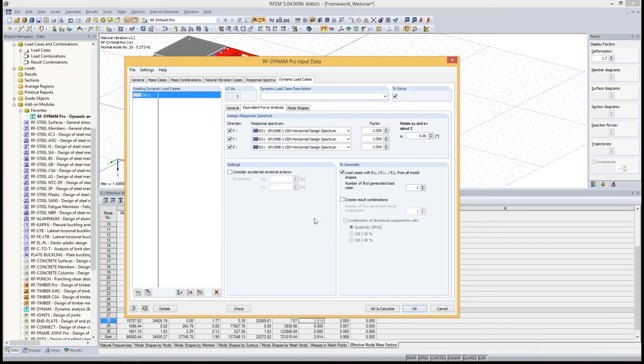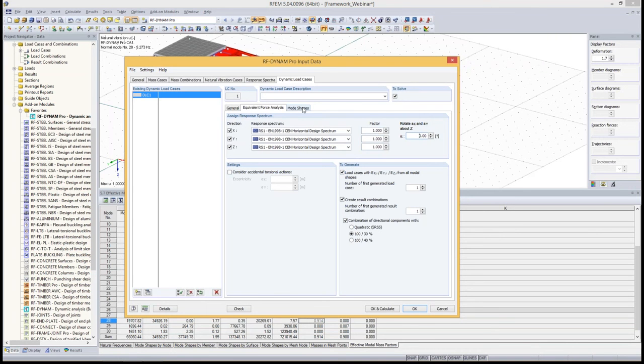Here you define what load cases are exported and whether you want to create result combinations. The load cases contain the generated loads, and they are exported separately for all mode shapes and for all excitation directions. So we want to export the load cases. We also want to create result combinations. This is the first step of the combination process, which combines the modal responses with the SRSS rule, so they are combined quadratically. And you have the second level of combination, which combines the directional components either also with the SRSS rule or with the 100% 30% rule, as, for example, known from the Eurocode 8. So you could apply different factors in the different directions, and you could rotate your excitation directions, but we don't want to do this today.